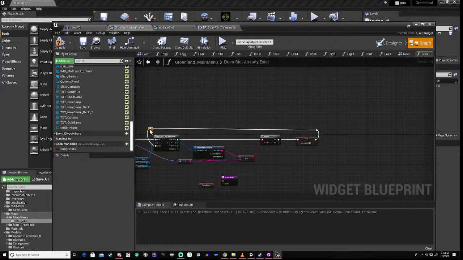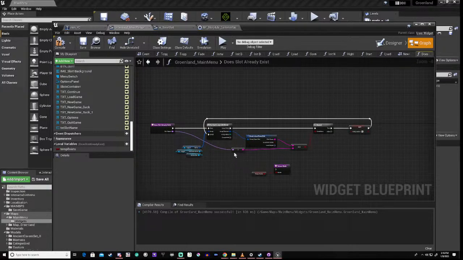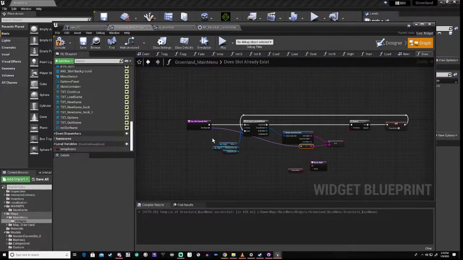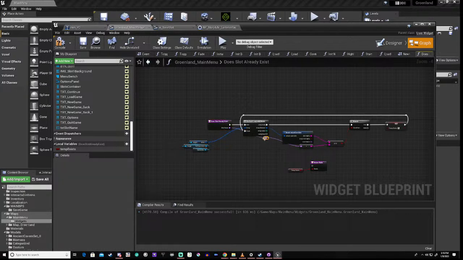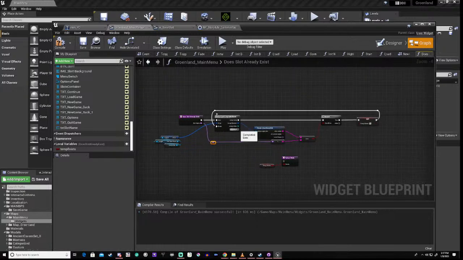And that will go here. We'll drag that over a bit, and then we'll add a reroute node. Okay, and that allows us just to do that.